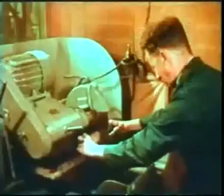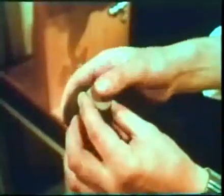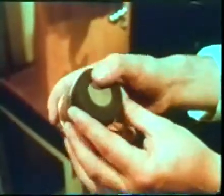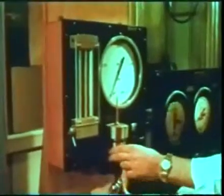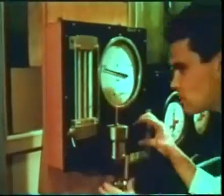Rock samples again, but now of the oil-bearing layer itself, and under test is the permeability of the rock. Pressure is needed to drive a liquid through it, and the finer the pores, the higher is the resistance to pressure. A standard core sample is sealed into this rubber grommet. In this apparatus, air pressure is applied to one surface. A sensitive manometer indicates the pressure drop across the sample, and so measures the permeability.